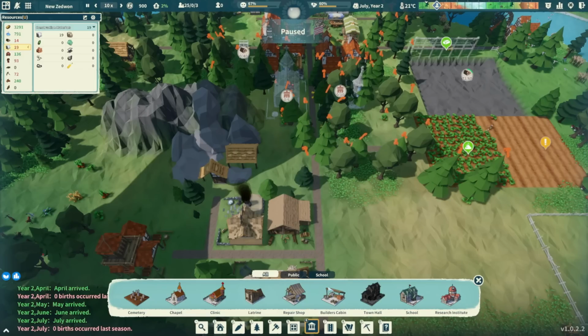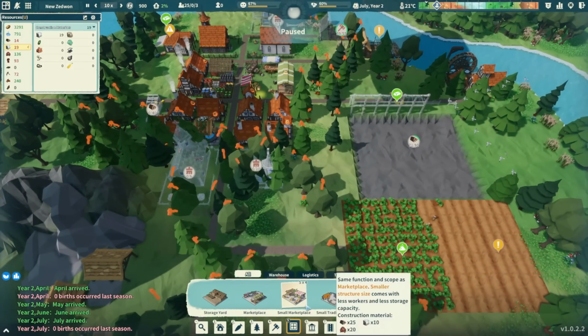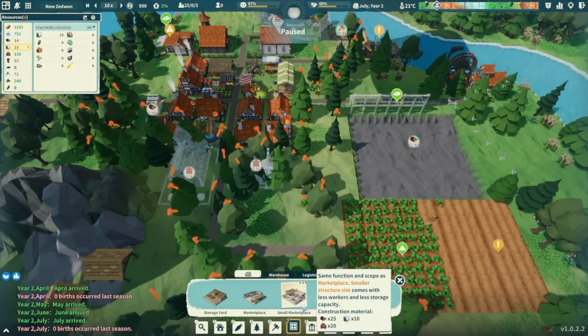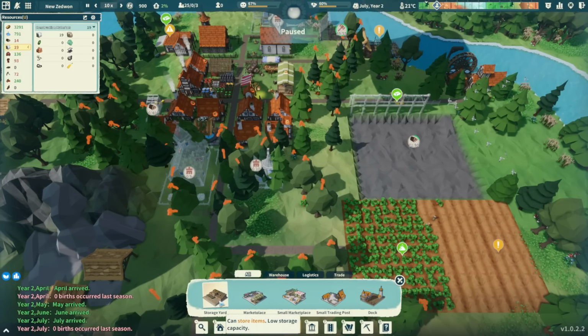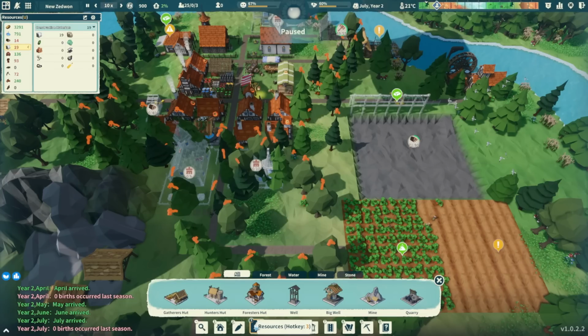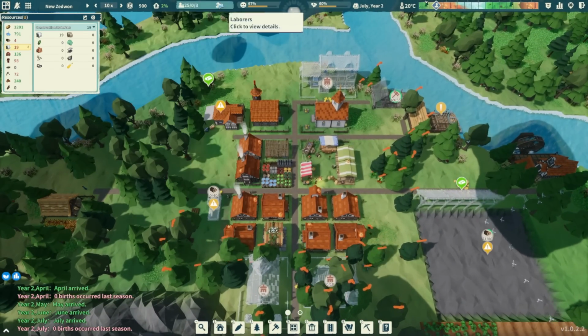A repair shop would be super nice, but I think that's going to require a repairman. Is that everything? Is everybody going to be much happier now? We don't have a dock yet. We've got a marketplace. We have a small marketplace. If we put another small marketplace, traders will transport selected items to caravan trading posts. Okay, so let that stuff get built. I think that might help everybody, and maybe, just maybe, we can have some children here.